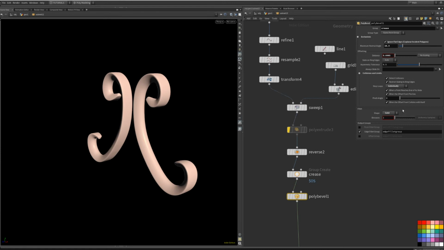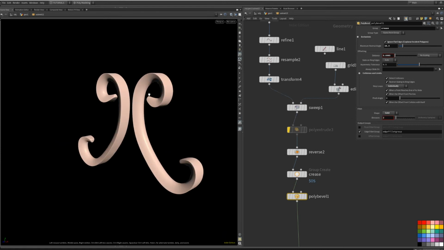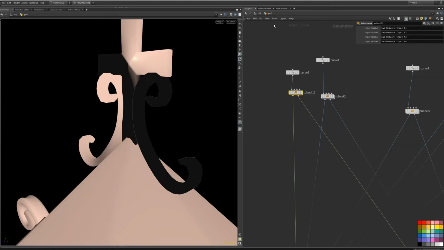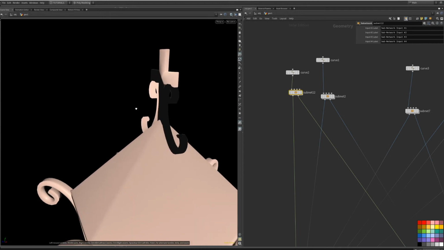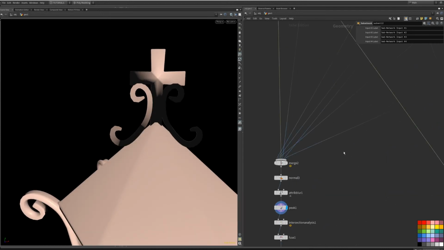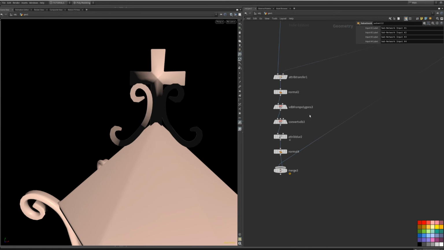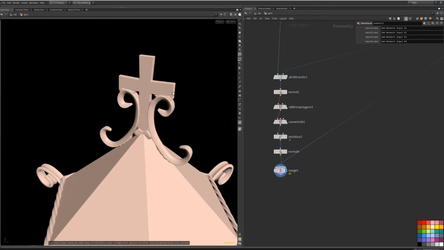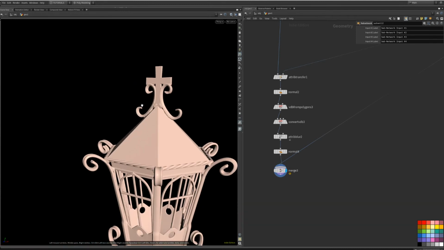Perfect. And then let's see if we are able to add another. No, that's too much. That's too much detail for such a small part. I don't want to bother much. So okay, let's see if this fixes our issue. Put the merge. Yeah, okay, that fixed it. So now we have the fillets.